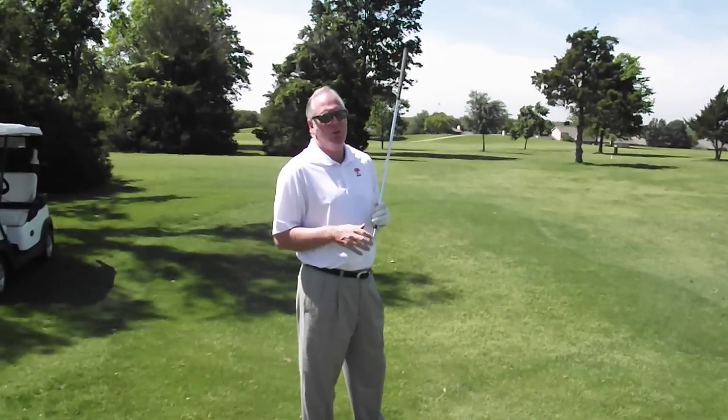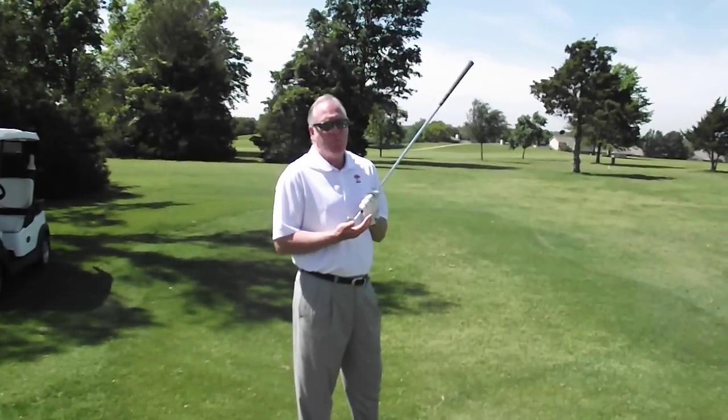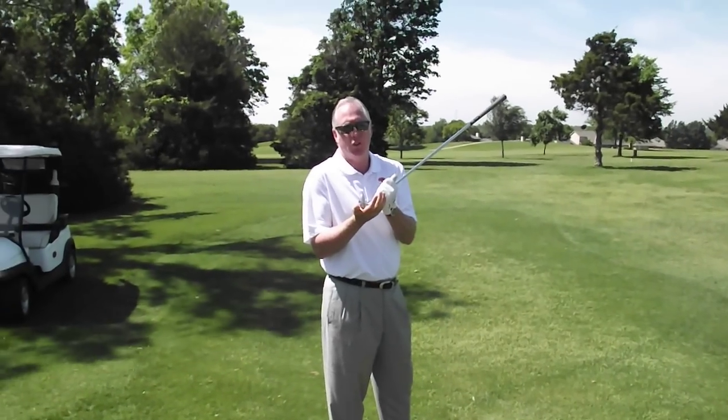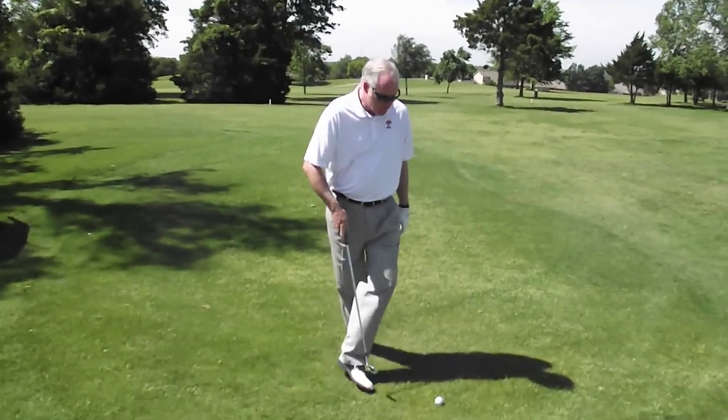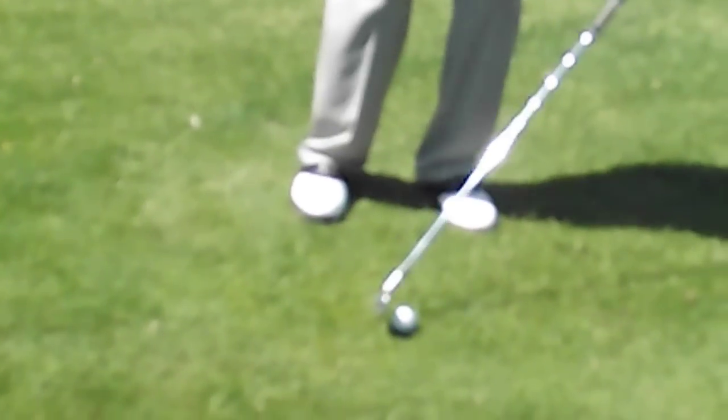So the most important thing to do when you're playing golf is try to keep the ball as low as you can. We've all heard the term on TV of how they trap the golf ball. What they mean by that is they're trapping the ball between the club face and the ground. So as they come in to make contact with the ball, they're rotating their body, their hands are in front — and I'm exaggerating — but they've actually trapped the ball between the club face and the ground.